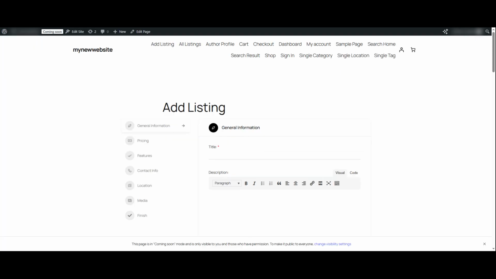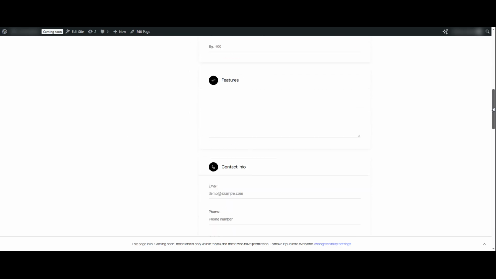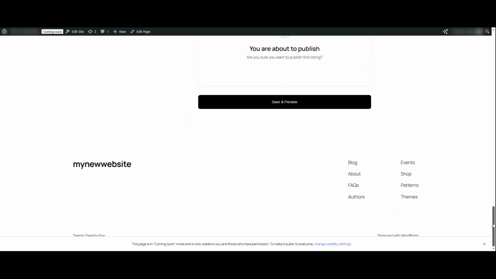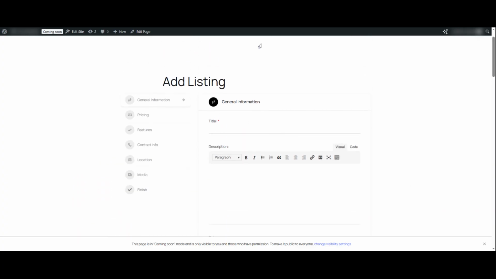If you want to explore how the official MyListing backend works, you can also check their public documentation and look at the listing type section. You'll see screenshots that show a very similar logic. Define fields first, then design how they appear using a visual builder like Elementor. And that's it. You've now learned how to build a WordPress directory with MyListing and Elementor by understanding listing types, configuring custom fields, and structuring the single listing layout. This foundation allows you to expand your directory with categories, monetization options, and advanced design customizations.